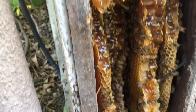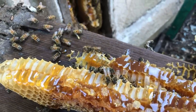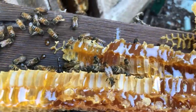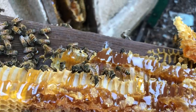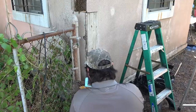There they are, folks. Now this is some nice looking honey probably right here. The stuff up top is dark. It may taste like sorghum. When the honey gets older, it changes. Not always, but a lot of times down here it'll get a sorghum taste, that dark honey. I don't really care for it too much. It kind of tastes like blackstrap molasses. If you like pancakes, put it on the pancakes and just think pancake syrup.